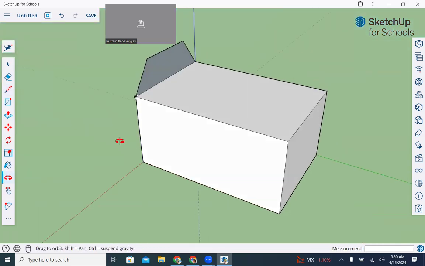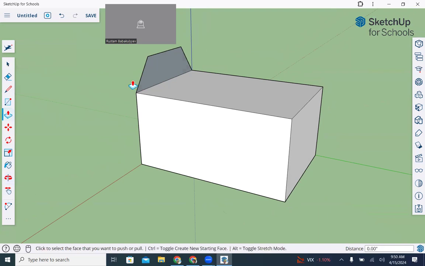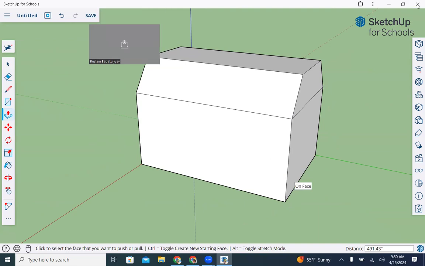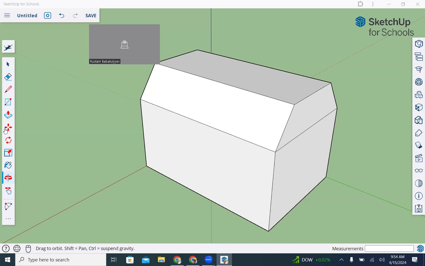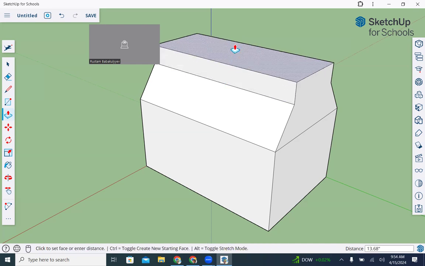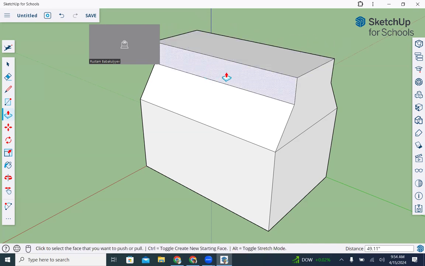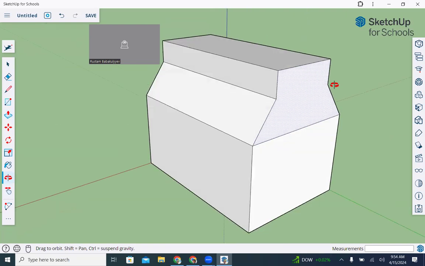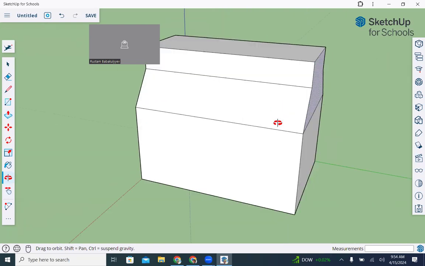So you see, it doesn't really matter what kind of roof, as long as it's like a roof, you just make it. Okay, any questions? So since we have this roof, I want to try something different. I want to do it like this. You see, it's even a little different now. Imagine if you had the little windows here. It would be an interesting roof, right? Here. Okay. Now, next, I want to add a chimney.